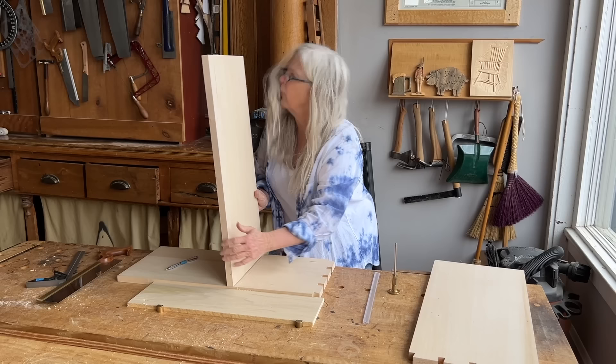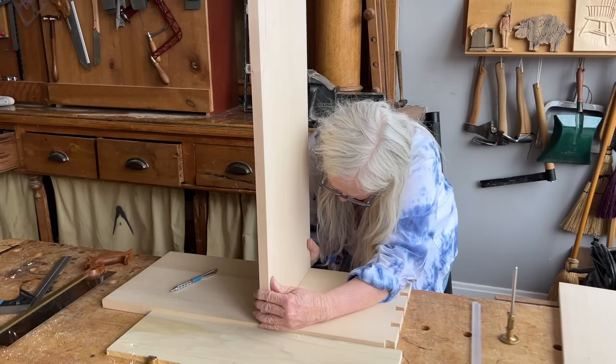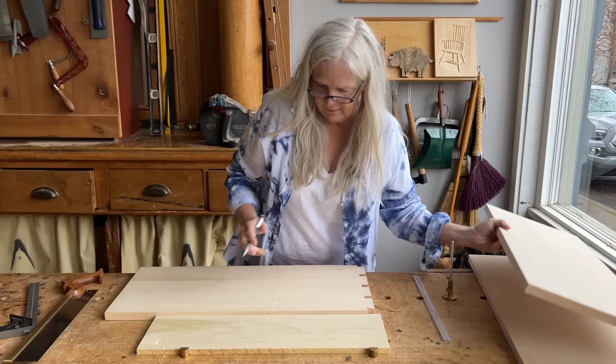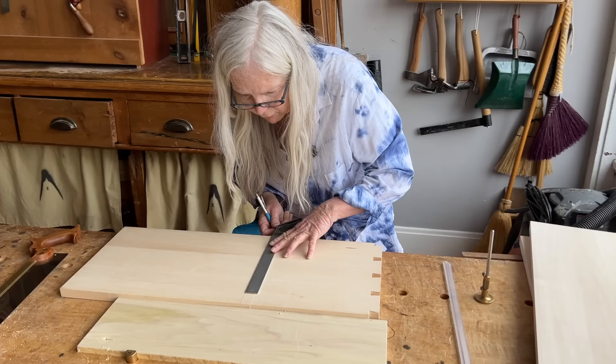Now that I'm down to the baseline I finally remembered to mark, I'm going to take the shelf itself and hold it up to the far side of my kerf — in other words, get as close as I can without going over so I can get the tightest fit possible on the shelf when it goes in. I'll make a tick mark at either end. Why not mark all the way across? Well, if this board is at all cupped, a nice tight dado can pull that cup out. I didn't want a big arc in the middle, so I'd rather mark at each end and then just pull the line across. Hopefully they match perfectly.